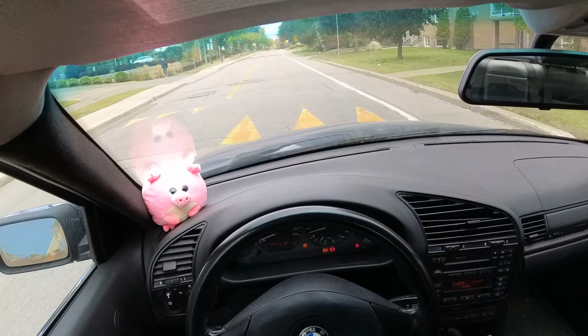I do need to get a better setup for the POV, by the way, guys. I know this is not optimal for you guys to watch. It's not, let's say, the best viewing experience because you guys are pretty much viewing it from the top down. I am planning on getting a suction cup mount that I could either put on the window here, there, or probably on the sunroof somehow. So maybe that will help the POV experience a little bit more, but I could tell you guys right now that I think that solved the issue.